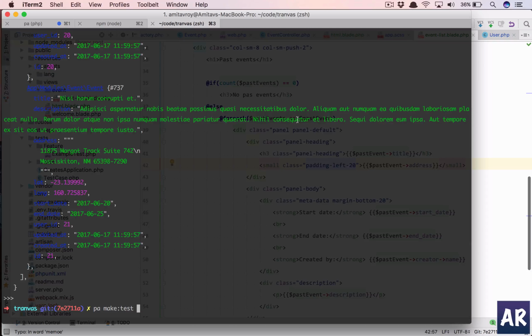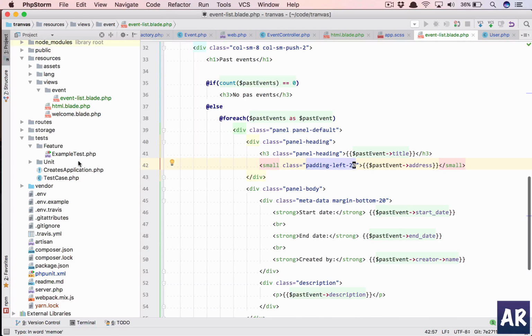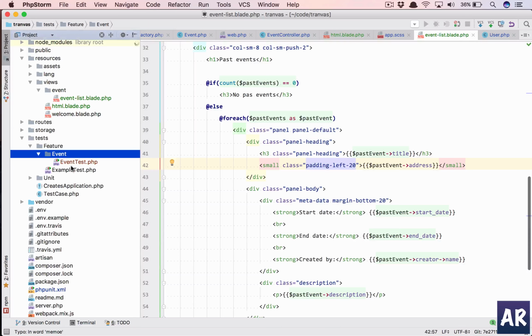Now let's see what are the test cases. I can think of only one test case right now. So we'll have Event/EventTest.